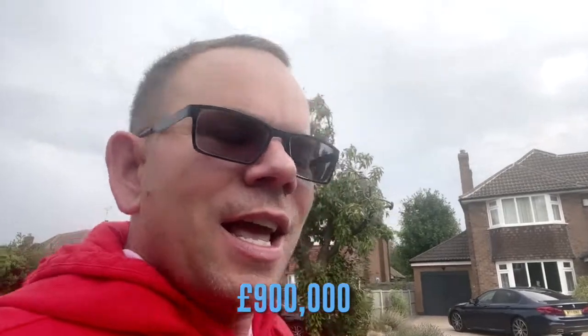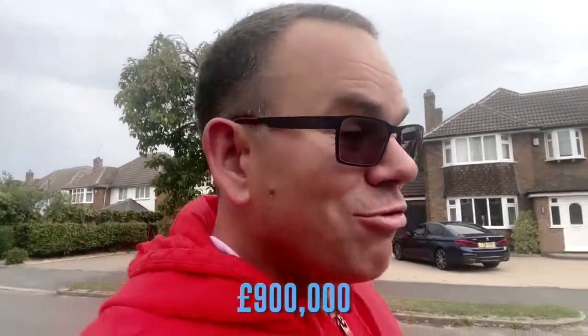property. Now, we're about to buy this property here, one of the nicest streets in this particular village in Leicestershire. Not massively expensive, but not a cheap property, just shy of £900,000. And because this is a really desirable street in a medium affluent area of the country, there is a huge amount of development, like loads and loads of development.